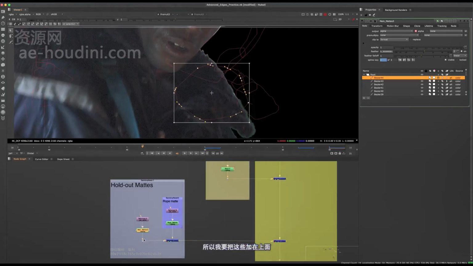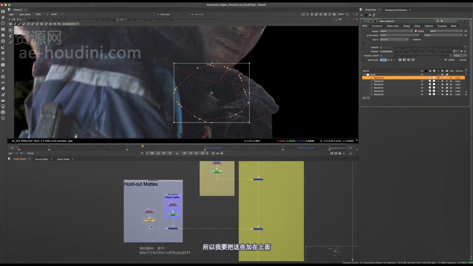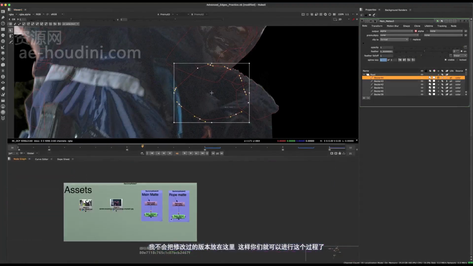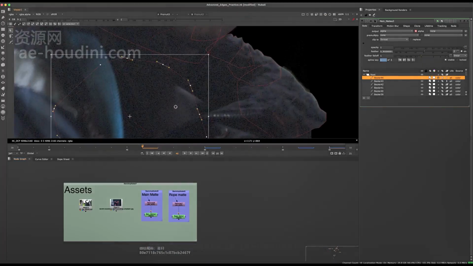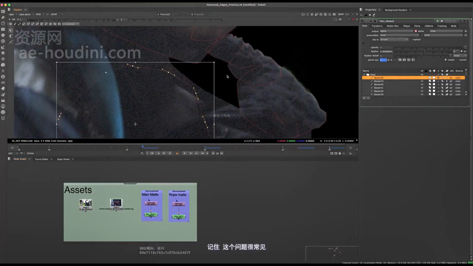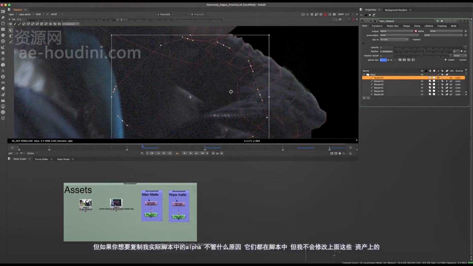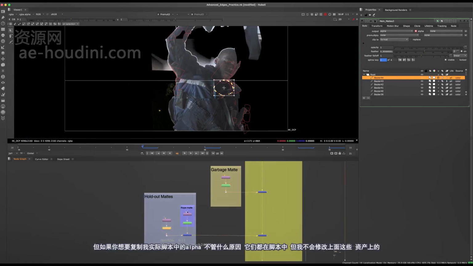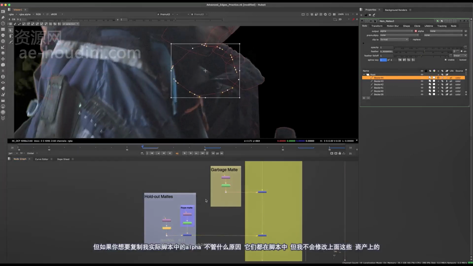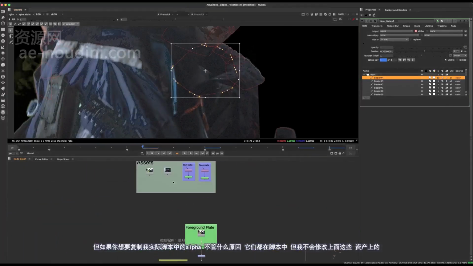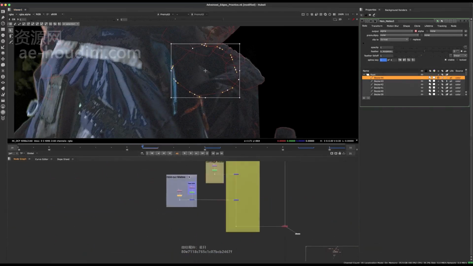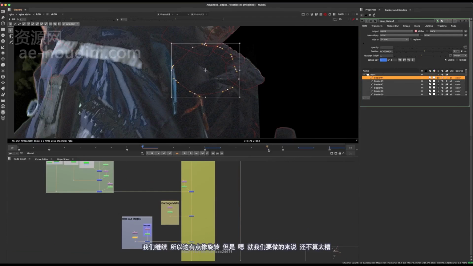So these are the mods. I'm adding to these alphas up here. I'm not going to put those modified versions up here so that you guys will be able to do this process and remember that it's common to have this problem. But if you want to copy the alpha that's in my actual script, they're in the script here. But I'm not going to modify the ones that are up here on the assets. So let's just keep going.